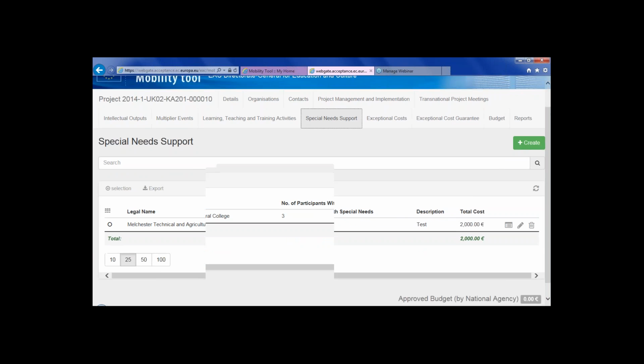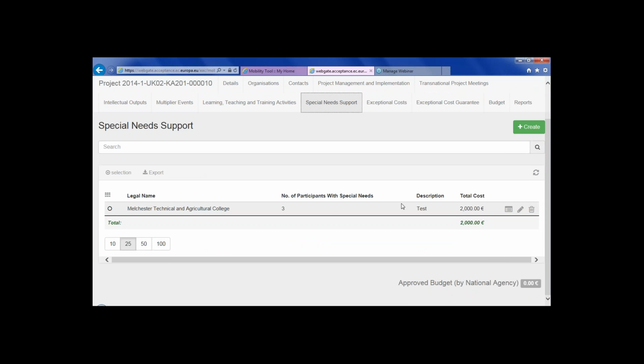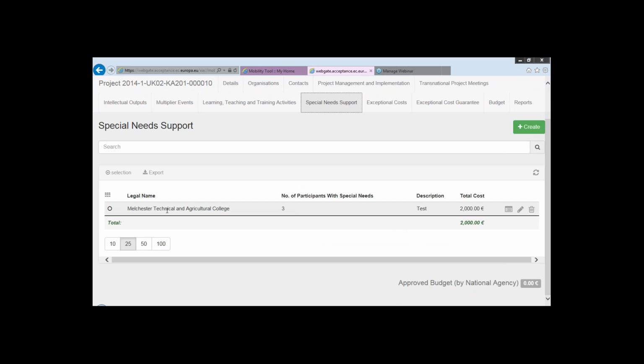Now, if you just scroll down. To add in an additional budget entry to this, you'll need to use the Create button. You'll see actually we've got one entry already.